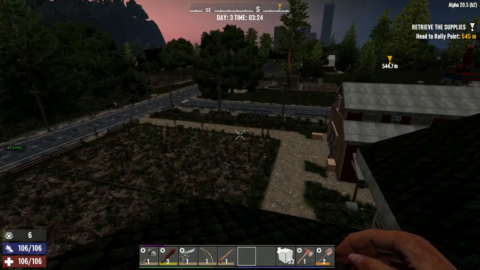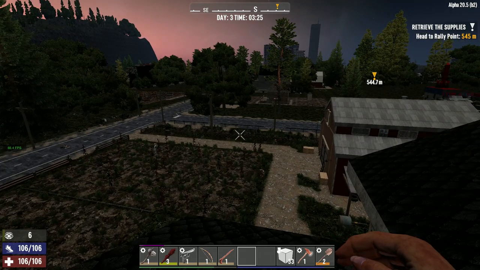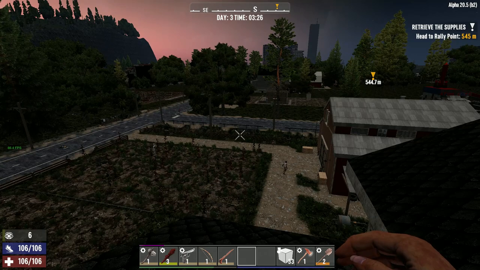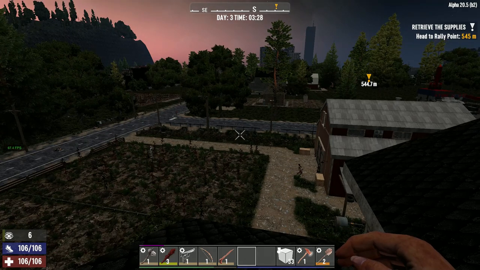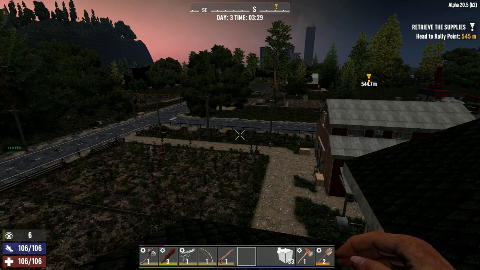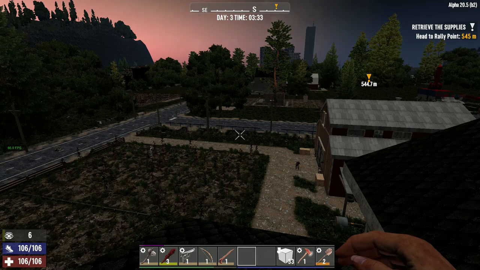I forgot to say in the previous episodes that the day and the time is at the top center of the screen, just underneath the compass. And when it hits 4 a.m., that basically means the zombies are a little bit less dangerous, because at night time they sprint. Ferals can spawn, spider zombies can spawn, zombie bears, although I don't know if they will spawn because I'm in the forest area where everything's green and clean and neat and a little bit safer than most other areas. So I forgot to say in the last episode a little bit about this game.